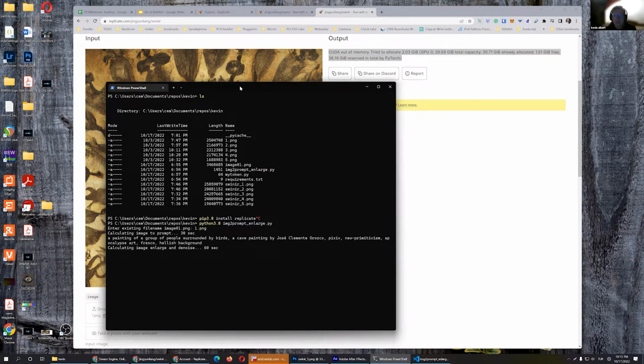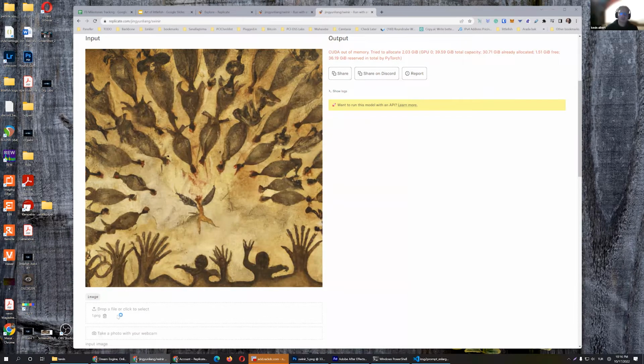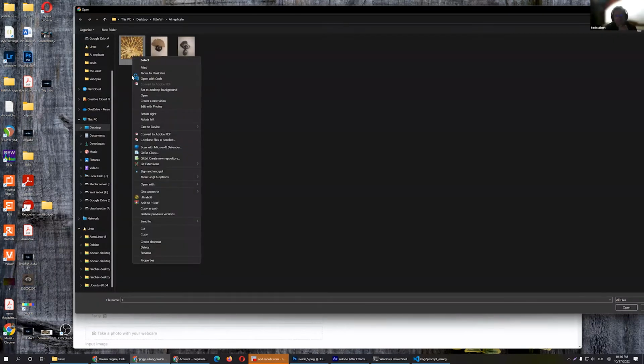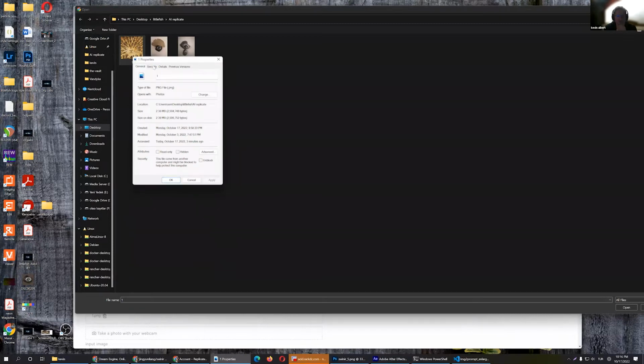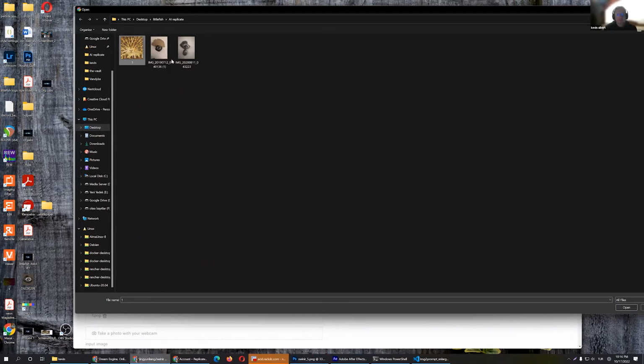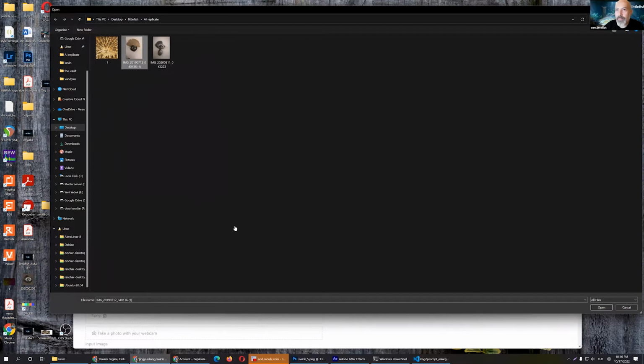About the out of memory error, I have the impression that it is caused by the input file resolution being too high. Oh, really? So maybe check that one. If you have 512 by 512 or 1024. Let's see. No, it's a normal file. Yeah, that should be okay. Well. Okay, I will try another one.